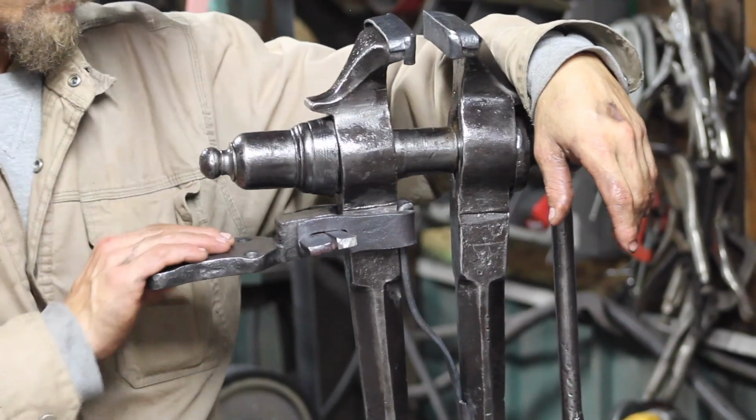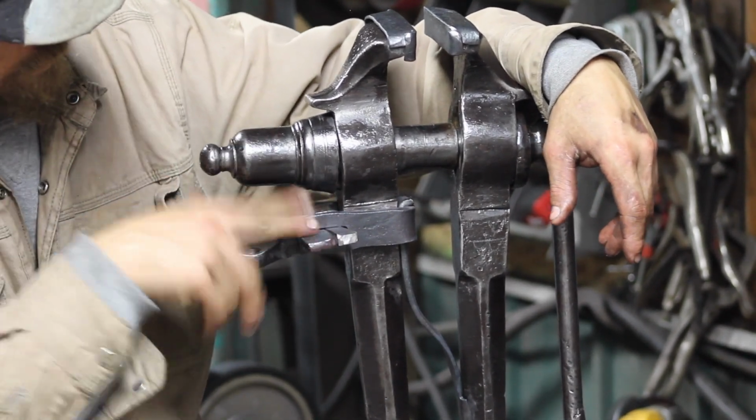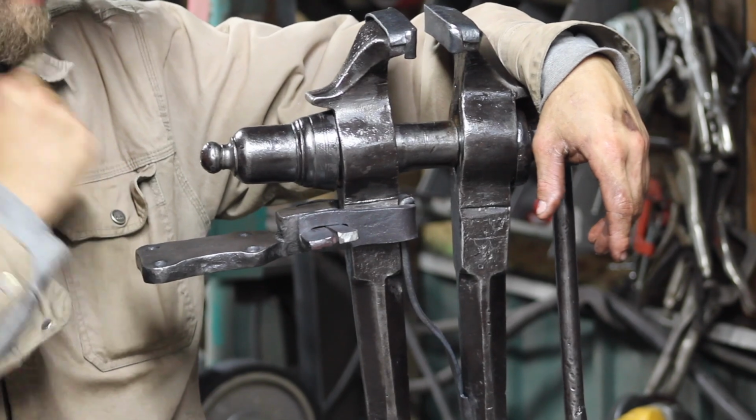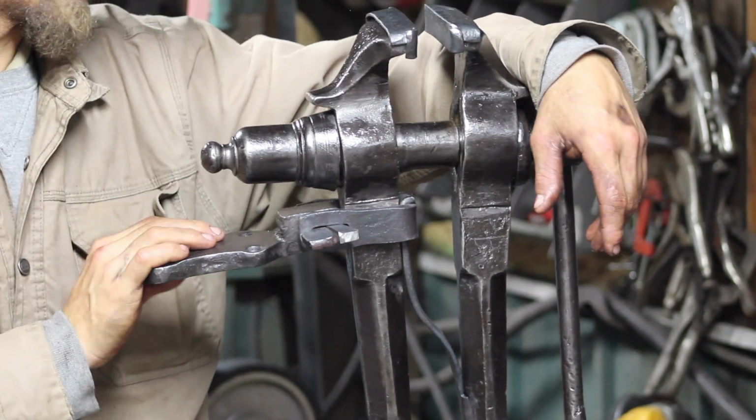Hey guys, I hope you enjoyed this video of forging this hardware. Next time I make it, I won't make it quite so tight, but this thing is on there, it's not coming off, which is nice. It's not fun when they get sloppy.